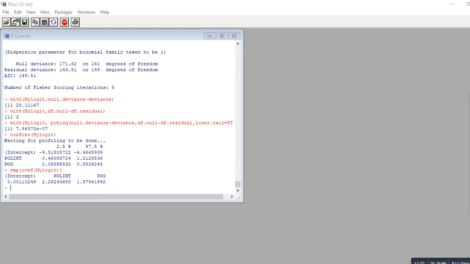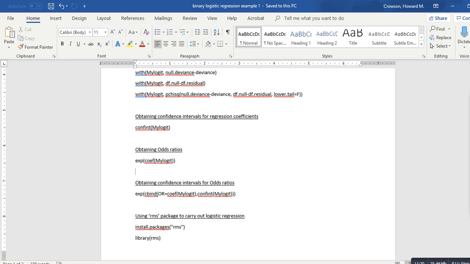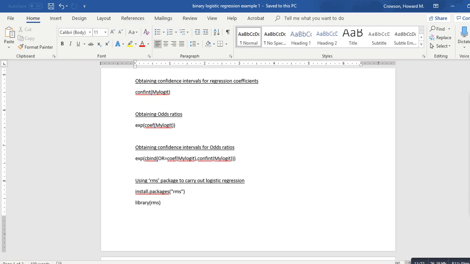Now, let's say for argument's sake that you want to form a confidence interval for the odds ratios. Well, we can do that as well. We can use this set of commands down here. You'll see it says exp, and then inside parentheses, cbind, and then inside another parenthesis, you'll see OR for odds ratio equals coef for coefficient.